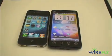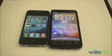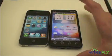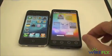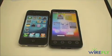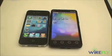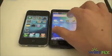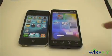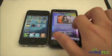And the many differences between the Android operating system and the Apple iPhone iOS 4 operating system are going to be somewhat beyond the scope of this comparison, but a quick rundown of both is certainly in order. One of the biggest differences is going to be widgets. So you do have 7 home screens that you can customize with many widgets, many pre-installed and many downloadable from the Android market. And you can see that I can pinch to pull up a heads-up display of all of the home screens and then tap to jump to that home screen quickly.